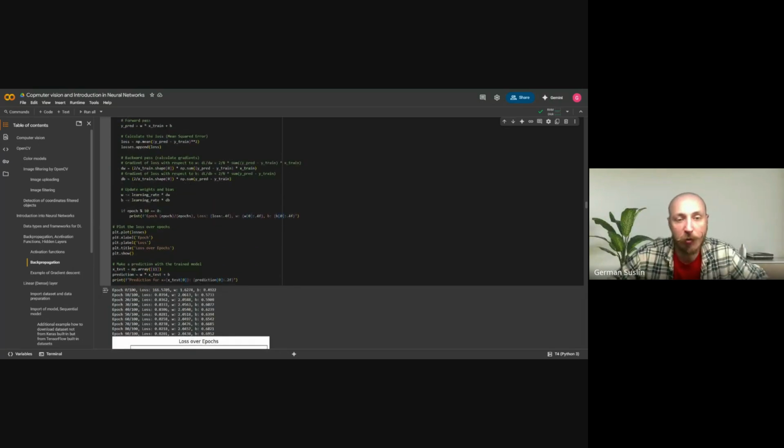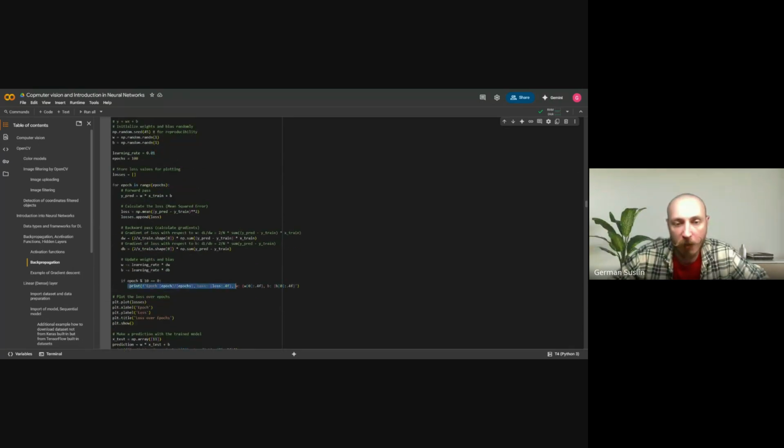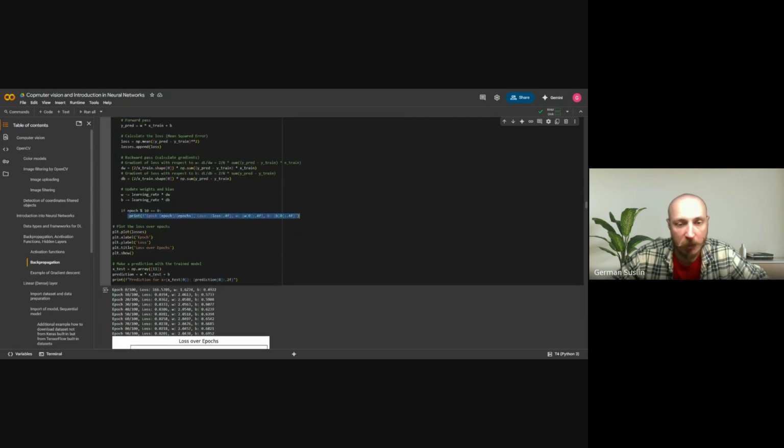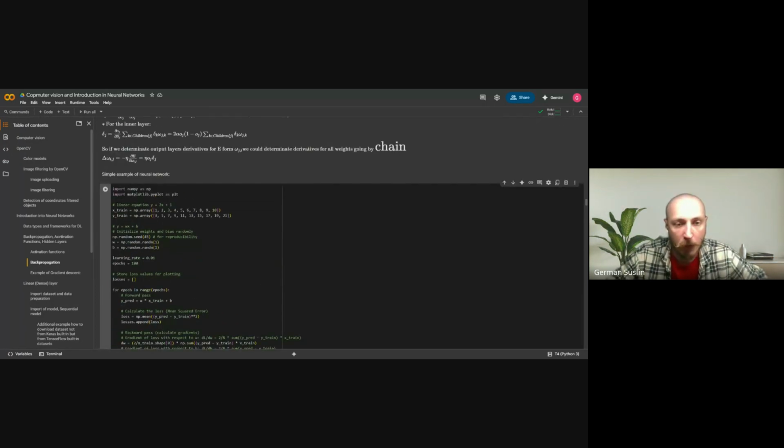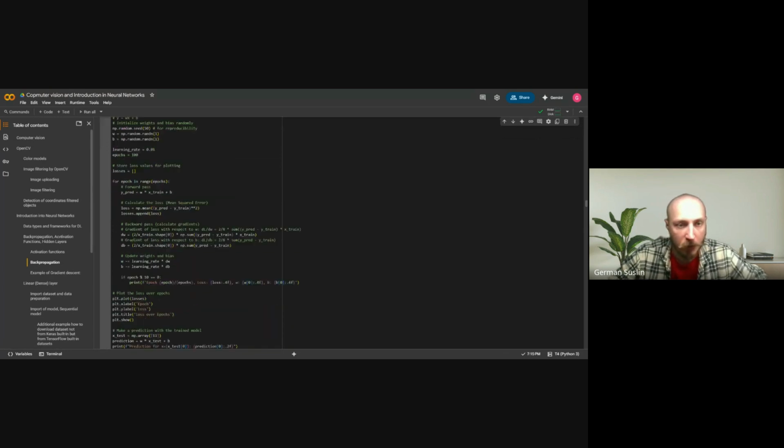And for each of our epochs, we will get loss, number of epochs, and so on. And we will plot the loss graph. I will change the random seed to 50 right now, and we will run it.